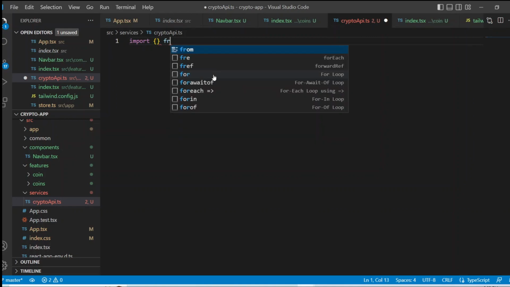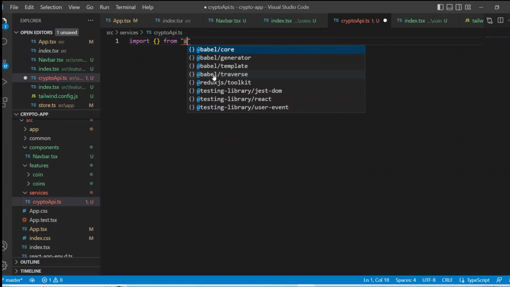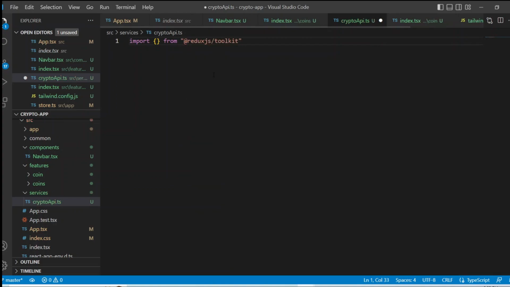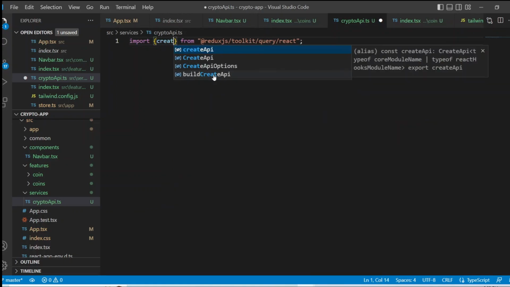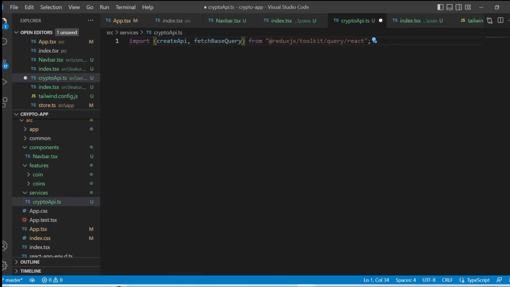So first we have to target the correct path: Redux Toolkit, and we have to go to query and then react, and we have to bring createApi and fetchBaseQuery to specify the base URL of our API.